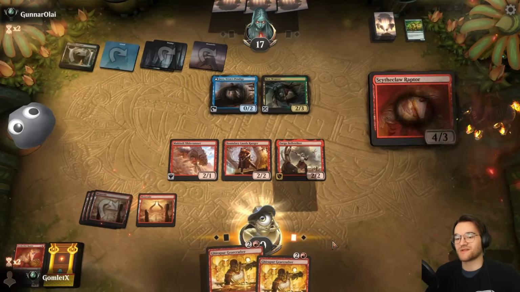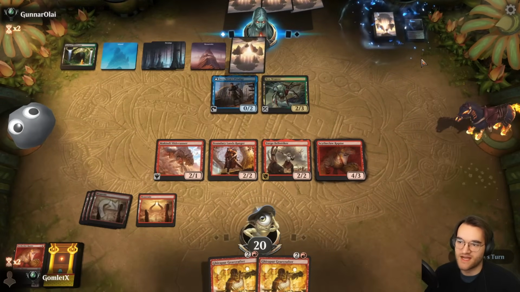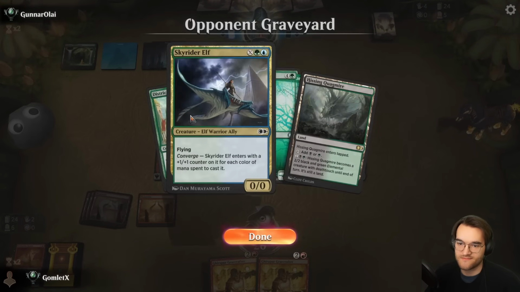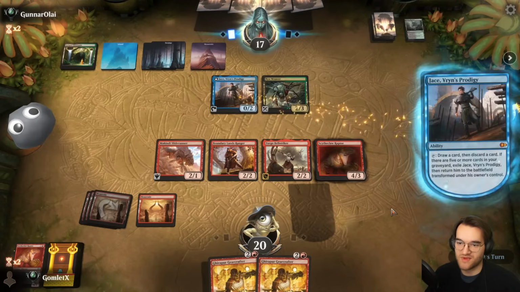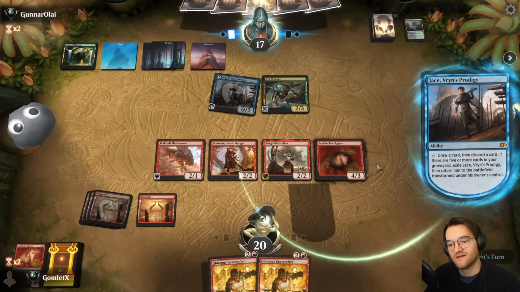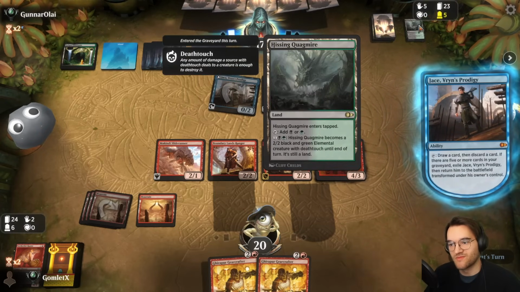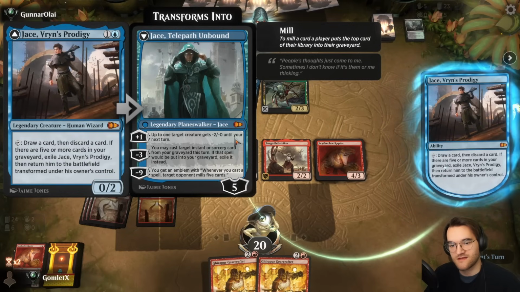You know what? I should have ditched Gear Crafter. I forgot Nyx Weaver has reach, so I was still under the mindset of getting flyers to try to chip in for damage, but Nyx Weaver has reach, so the flying tokens don't really matter that much. I feel like we're just about to get destroyed by Jace. As you do.